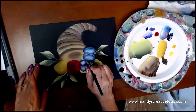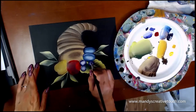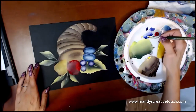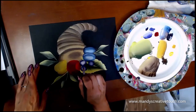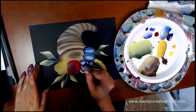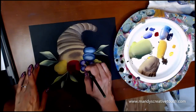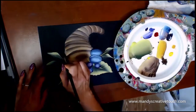Okay, so they're a little bit like eggs too, a bit. Some of them are going to sit more sideways, some of them are going to sit straight on. So you can have a variety of different shapes. So just go over those. Then we're going to put a couple over here on this side.